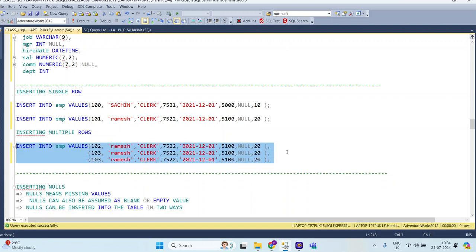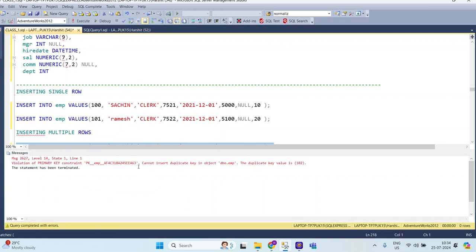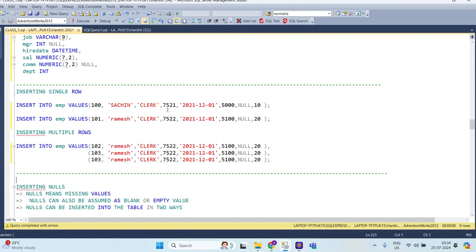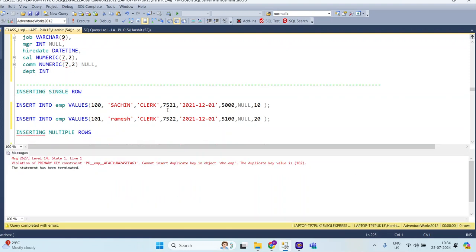Now can you let me know whether it will be allowed or not? It will not allow. Why? Primary key. Already it is submitted, right? 103, the same number. Yes, right, perfect. The primary key is the same, so it will give us this error. You have to remember or identify the error as well, what kind of error it is providing.